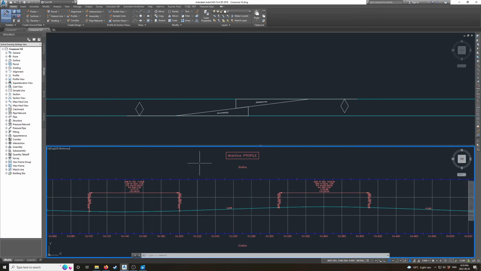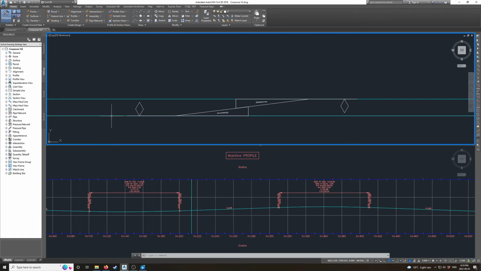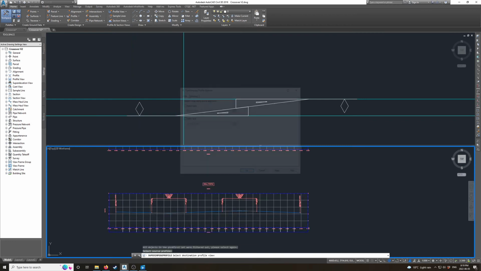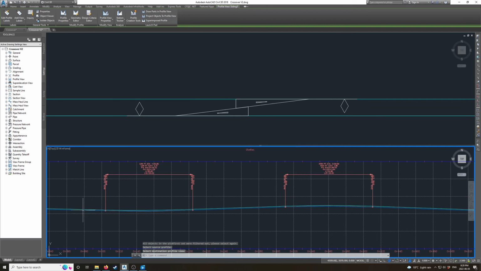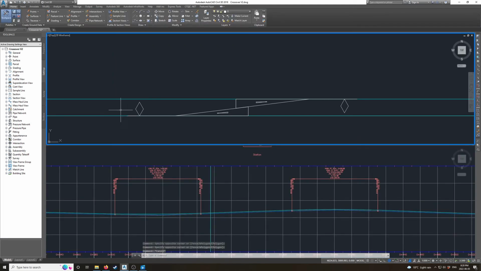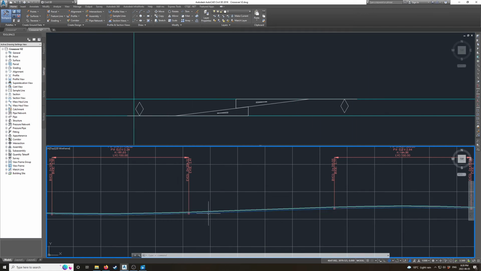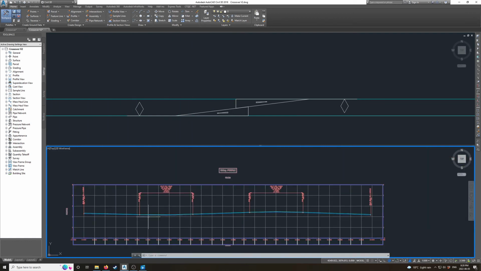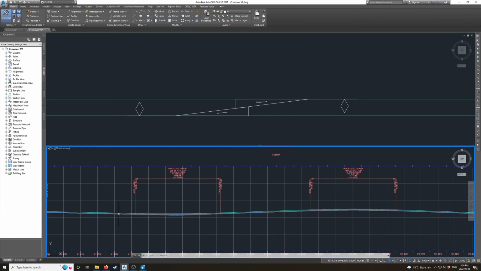Now we'll move over to the profile, and similarly, we want the profiles of the two tracks to match up. So first off, I will superimpose the main line into the siding. And you'll see in this example, the main line is slightly higher than the siding. For a crossover to be placed, we need the two track elevations to match up and also the grade to match up. Right now, it looks like the grades look good, but there is a difference in elevation which we will have to fix. So what I'm gonna do is lift the siding just in this area by using these two vertical curves.